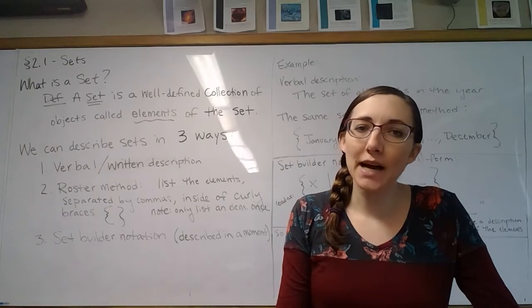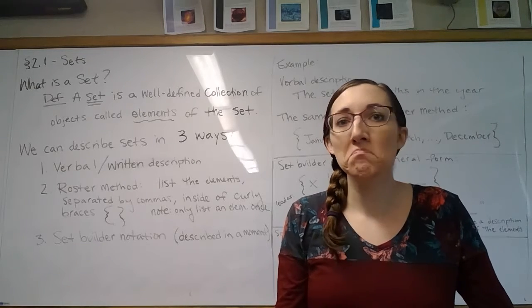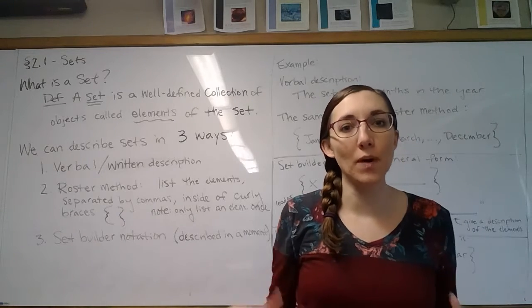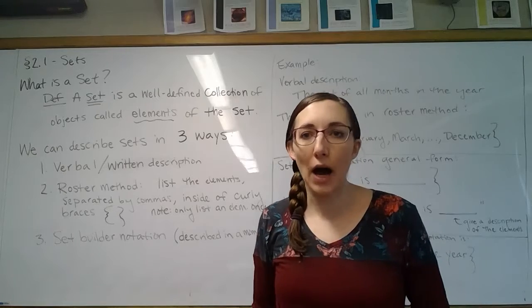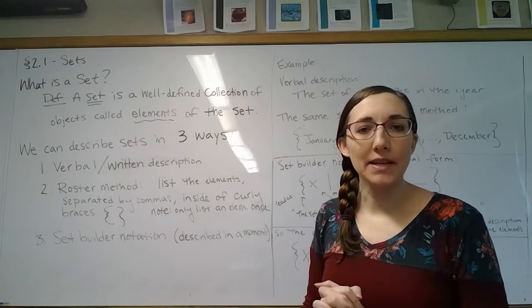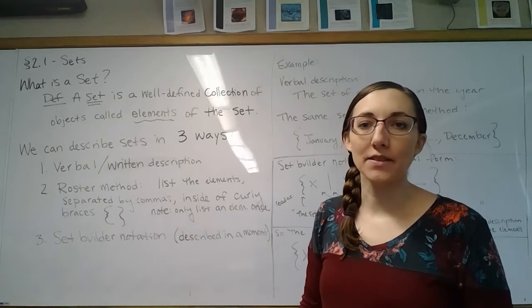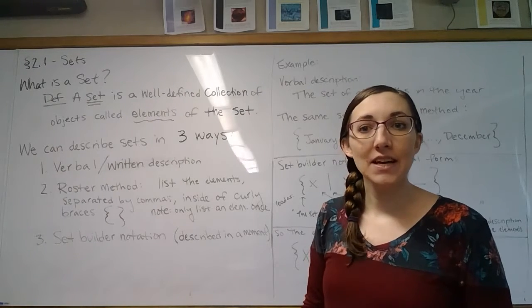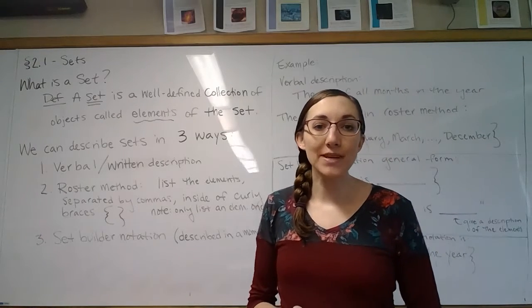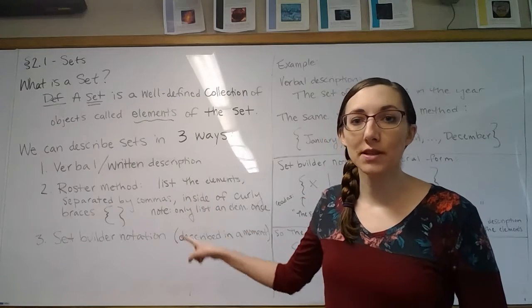So it sounds like a simple idea, but it's actually a very, very useful idea, both in math and in general other applications. There are all kinds of times where we want to be able to have a well-defined collection of objects. So we got kind of two definitions happening there. That's what a set is, and then the definition of elements, the fact that those are the objects in the set. So when we start to talk about sets mathematically, we have three different options for how we can define them or describe them. So those are listed here.